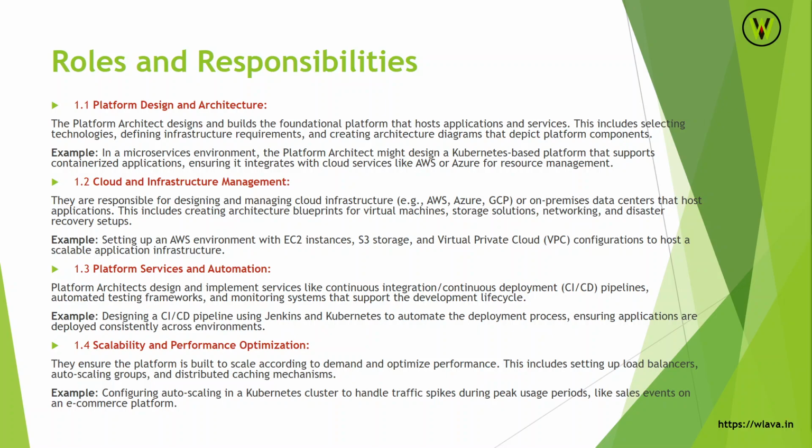1.2 Cloud and infrastructure management. They are responsible for designing and managing cloud infrastructure, for example, AWS, Azure, GCP, or on-premises data centers that host applications. This includes creating architecture blueprints for virtual machines, storage solutions, networking, and disaster recovery setups. Example: setting up an AWS environment with EC2 instances, S3 storage, and virtual private cloud (VPC) configurations to host a scalable application infrastructure.